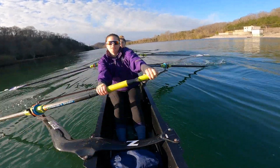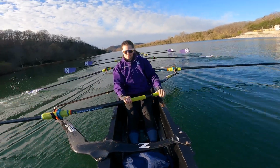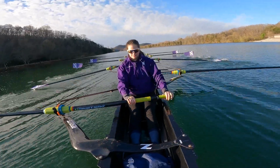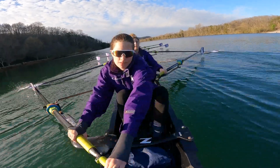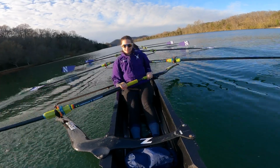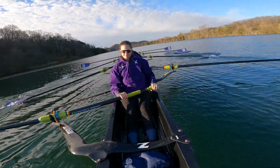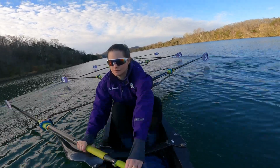So making sure that we're really thinking about getting those blades in, connecting without making big motions with our body. Just the hands come up, get the blade in, lock in without changing your body angle. Timing looks better here, timing looks better. And two, Maggie, Christiane back in, Grace, Lydia out. That's one. Kelsey, try and be a little less stiff with the shoulders as they're coming into catch. Relax the shoulders and get much more in plane. Yeah, that looks better.